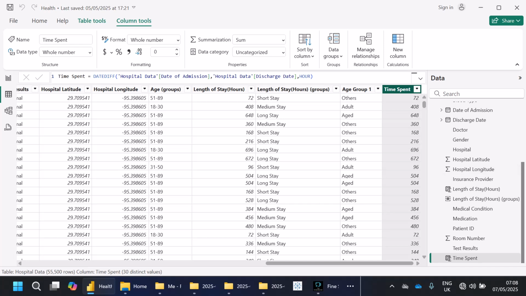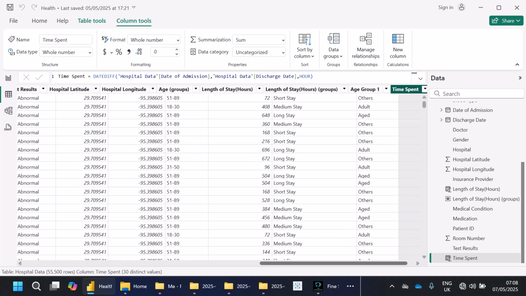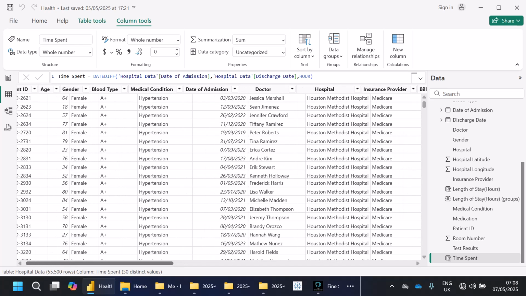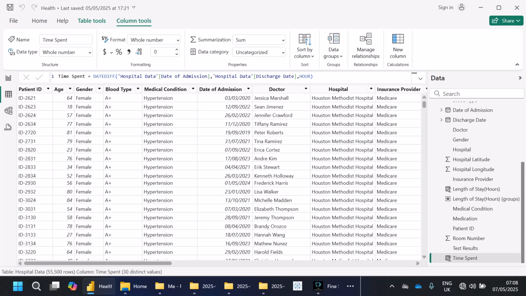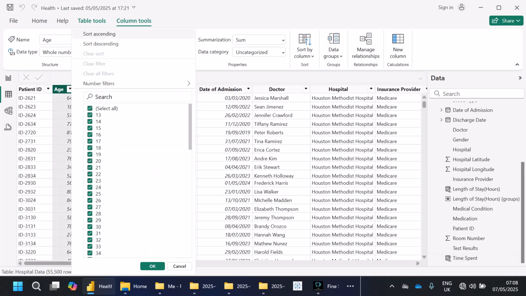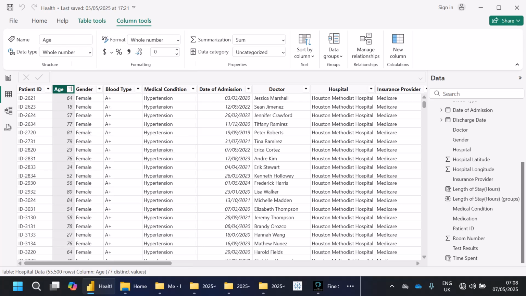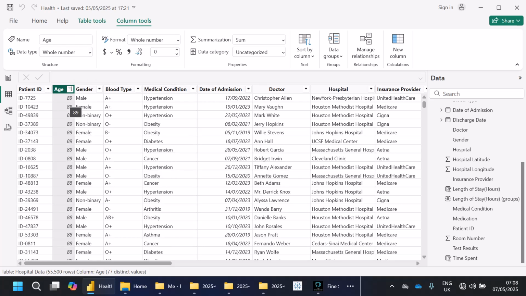So the next thing I'll be doing here is to go to my age column. So I have a list of ages. I'll use the drop down. We have from 13, and let me sort descending, the last one is 89. If I want to see the age by the total hospital bills, it's going to be very long bars or long columns. And I want to show all of it. I don't want to do top 10 or top 15 or top 5.